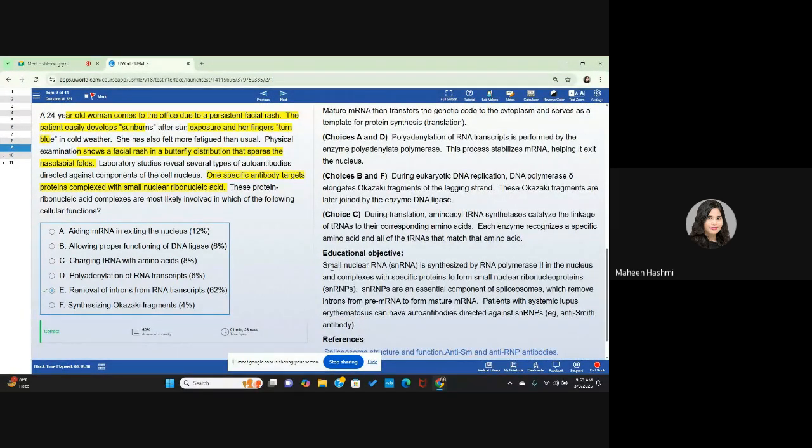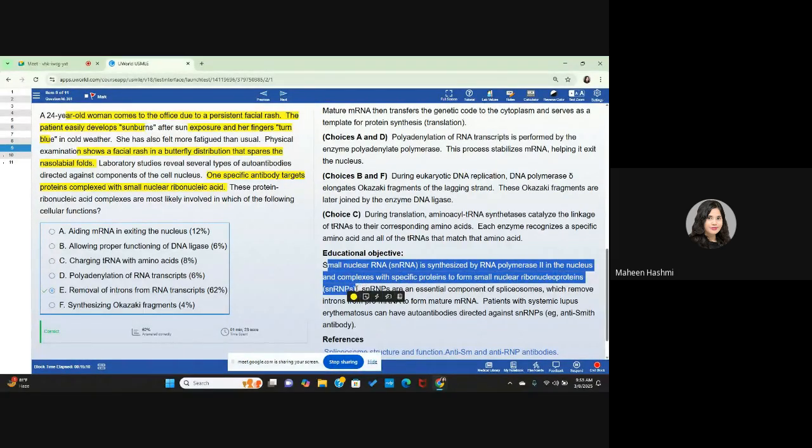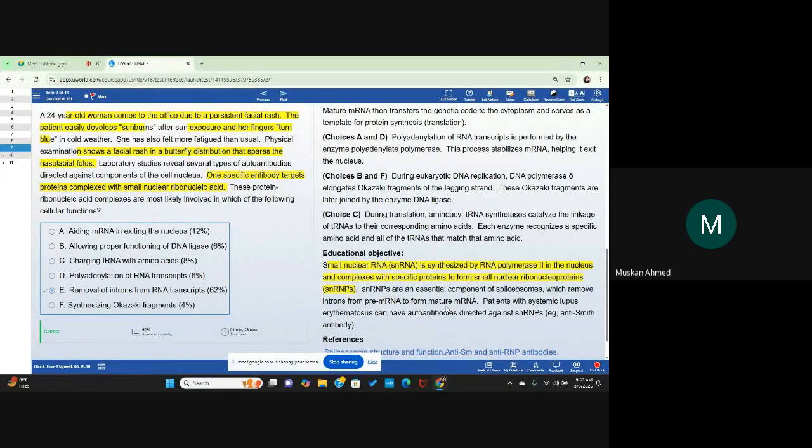What type of antibodies do you see in SLE? Anti-Smith, anti-double-stranded DNA. Exactly. There was DNA and one more. I forgot. I'm sorry. And ANA is sensitive, but it's not specific. Exactly. So you see ANA, anti-Smith, anti-double-stranded DNA.